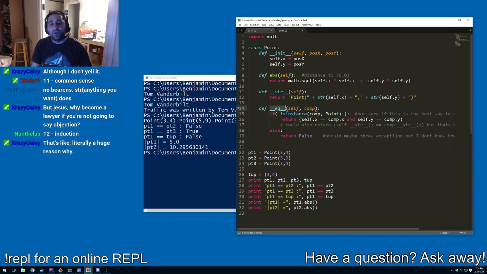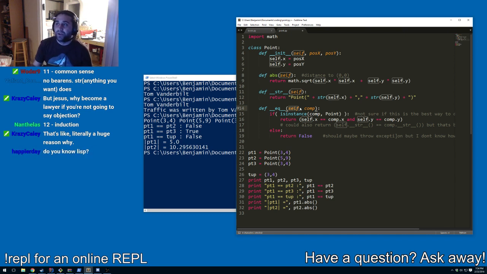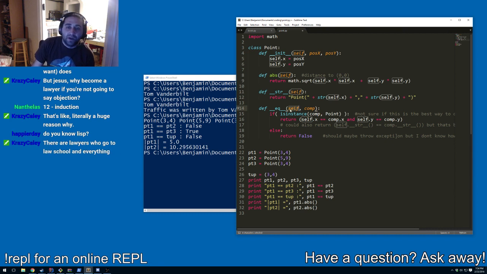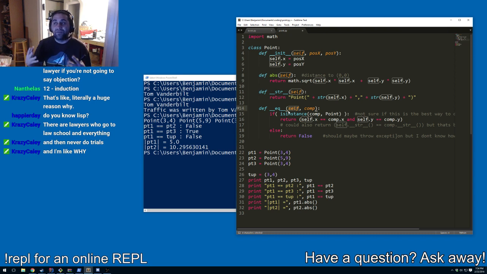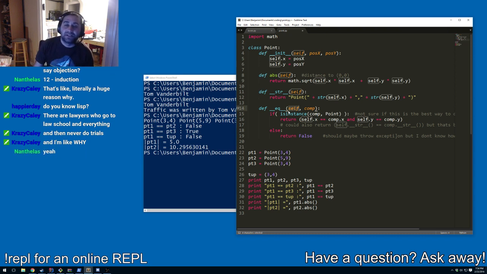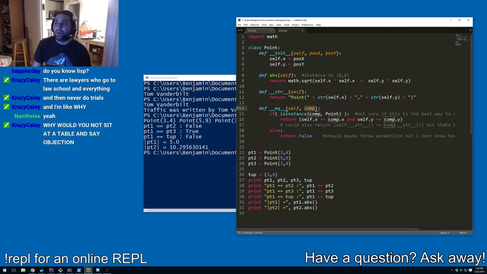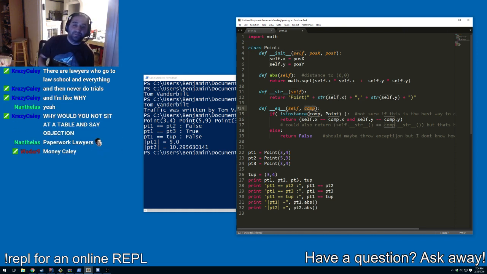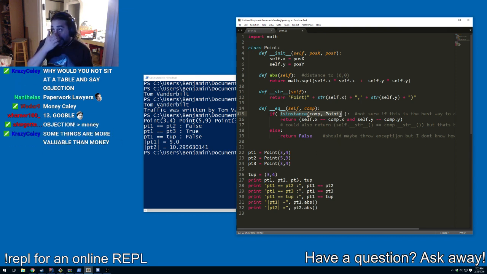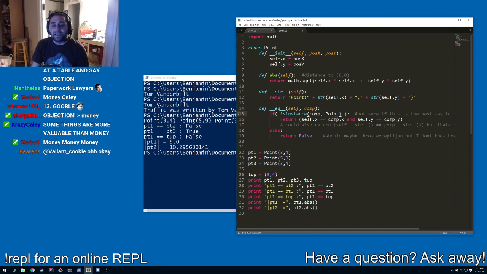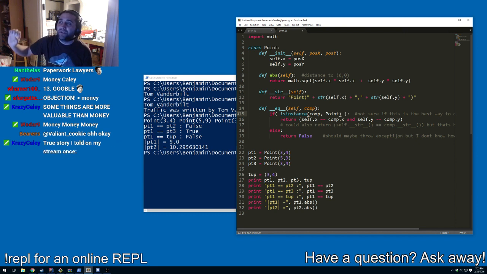Okay, so equality takes self, a special magic method that takes two arguments. Do I know Lisp? Yeah, I'm not great at it though. So equality takes two arguments. It takes self, because every single instance method has to take self as its first parameter. And then it takes a second one, which is what we're testing equality against. So what's the first thing that this person does? The first thing they do is call this isinstance thing. This is why I wanted to pick this example: it takes the second argument and asks, is this a point object or is this some random thing that they're passing to us?